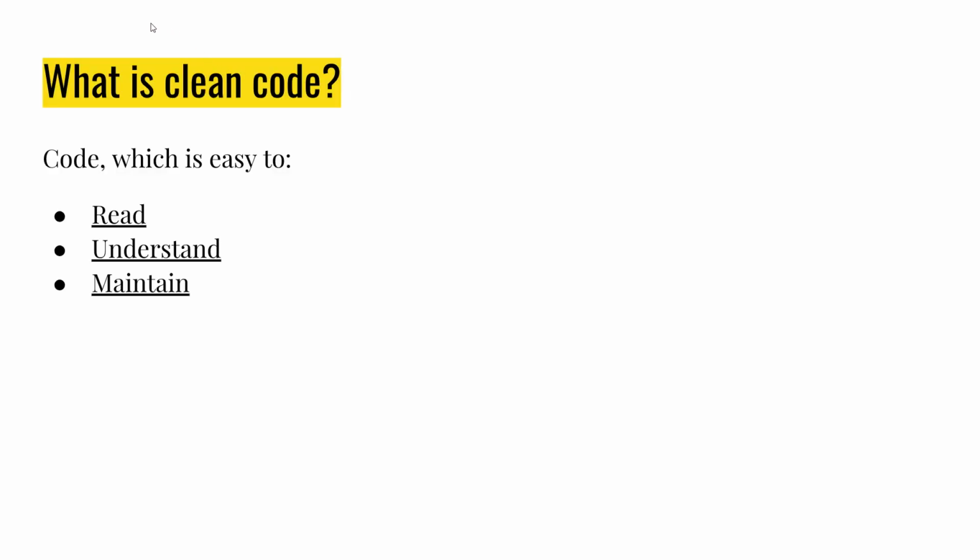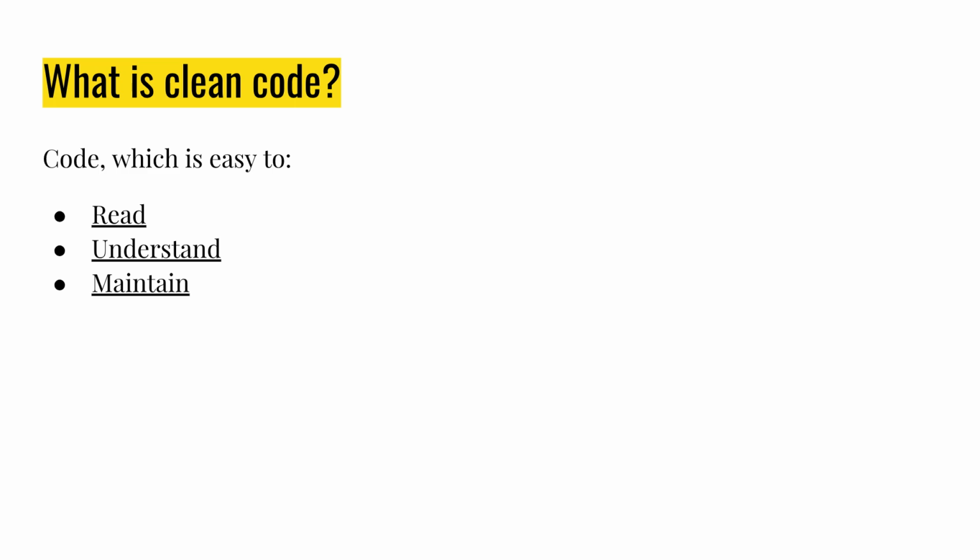What is clean code, you might ask? In my opinion, clean code is code which is easy to read. And by easy to read, I mean words written, lines of code are short, lines of code are not ambiguous, words you read are easy to pronounce. Basically, code written in English, code that you can understand without too much technical experience in a specific language, is what I consider clean code. Easy to read code, sorry.